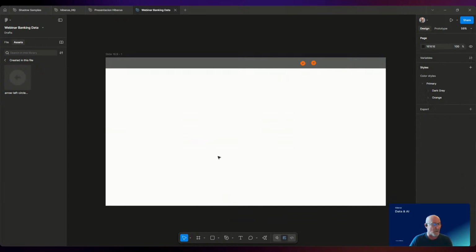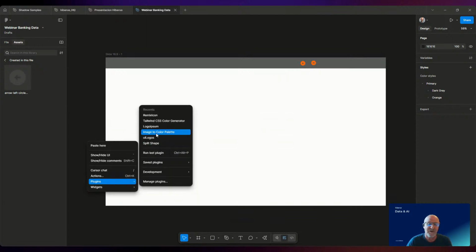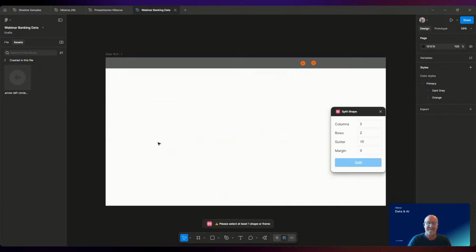Here is where we are going to put our visuals. For that, I use another plugin. It's called Split Shape, and I want to show you what it does. I should have done that before.